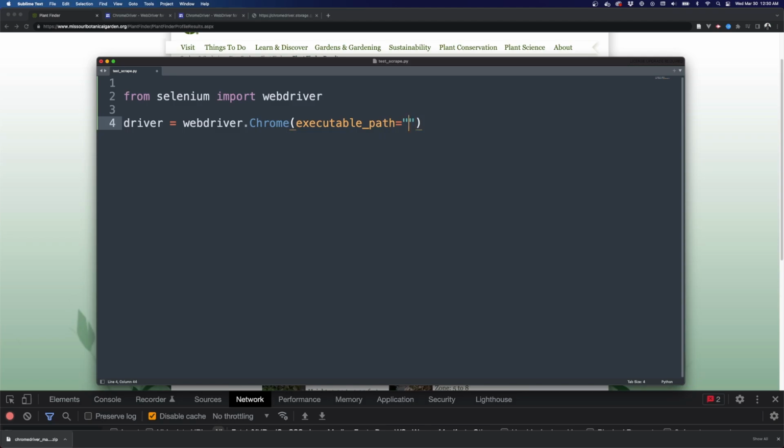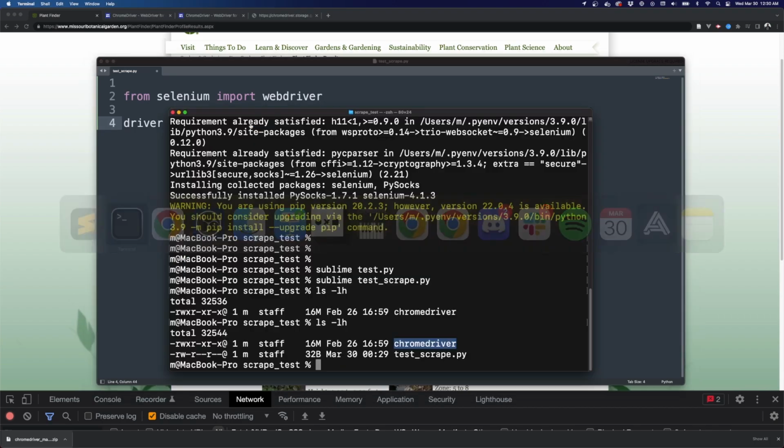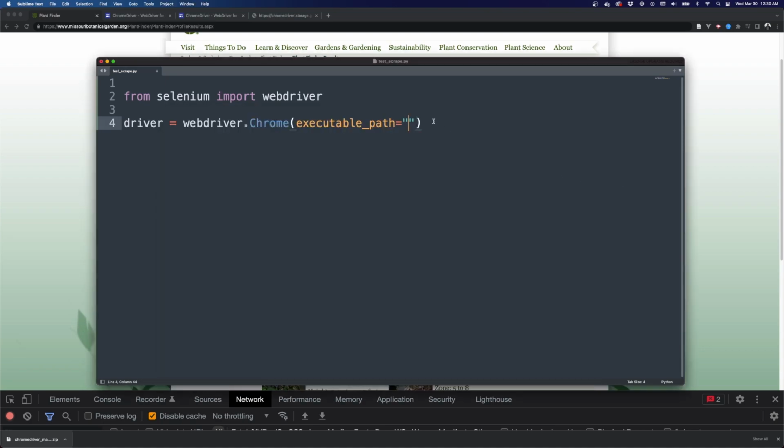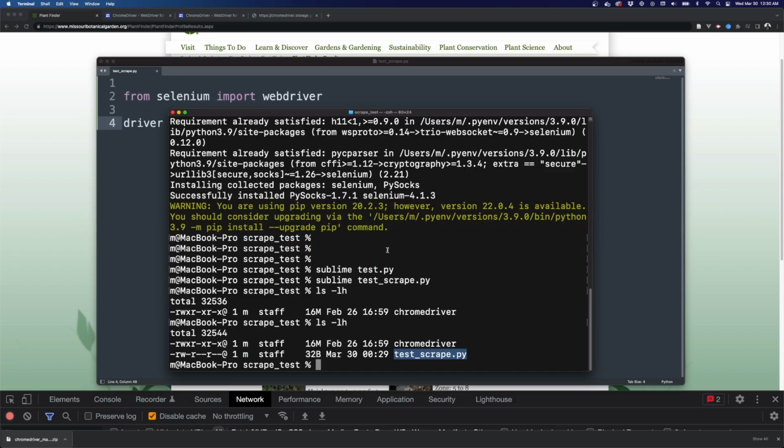And the executable path goes in here. And so, if you had downloaded this chromedriver binary somewhere else on your computer, you'd have to give a full path to it. But because the chromedriver binary and the script are in the same directory, we can just simply say the file name, which is chromedriver.